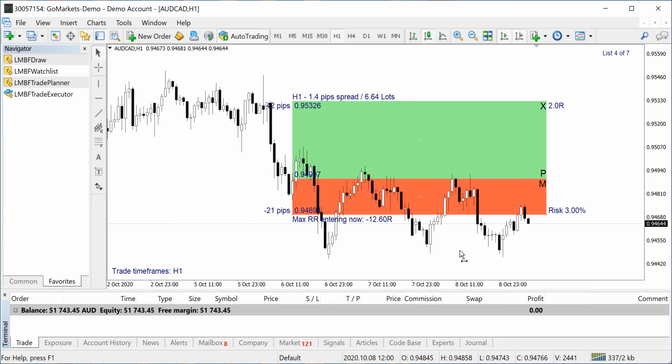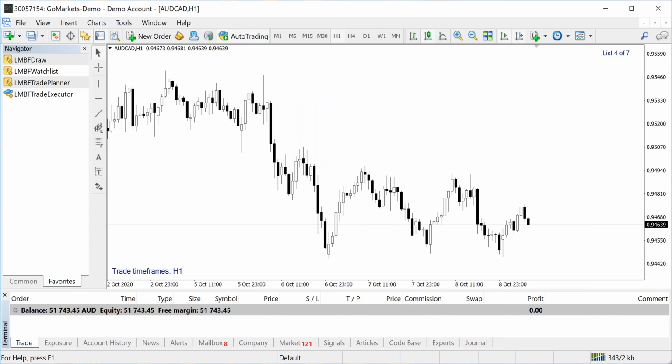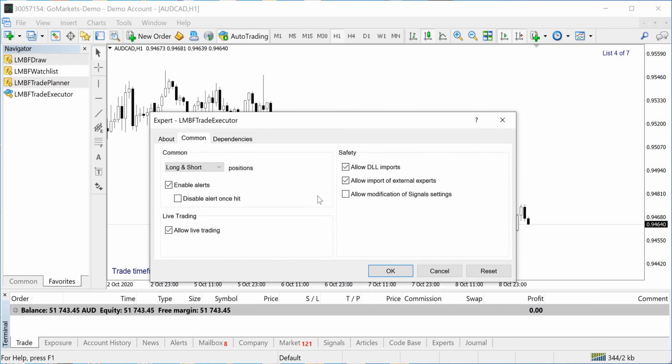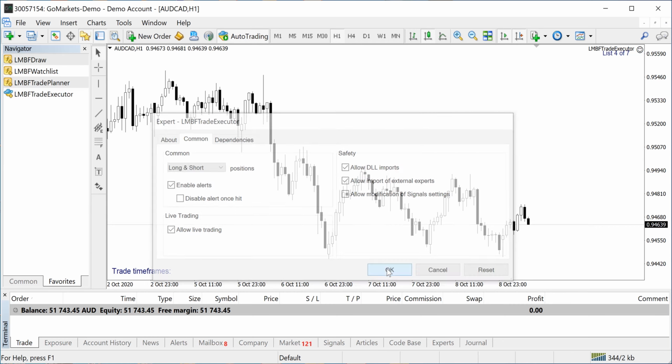Now you can actually do this with hotkeys as well, and I will come into this when I talk about the parameters when you first add the indicator to your chart. I'm just going to remove that from my charts now, and then we will talk about how the trade executor, or executor, actually helps you to place and manage your trades in a live environment. So I'm just going to grab the EA and drag it onto my chart. There are no parameters to this one. It is purely, like I said, a slave to the main indicator.